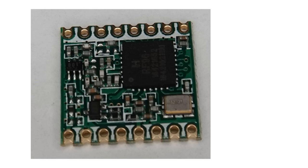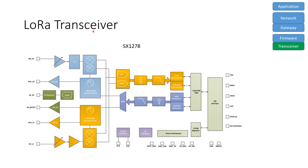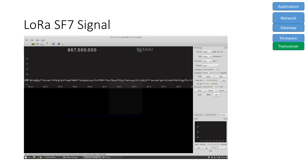There is only one chip on this module, an SX1278 from Semtech or an RF96 from Hope. Both are the same. These chips also have an RF front end, a modulator and a demodulator, but no MCU and no firmware. From earlier videos, we know that these LoRa modules have an output power of 15 dBm. The SDR receiver shows an entirely different picture. A very short but extremely broadband signal.